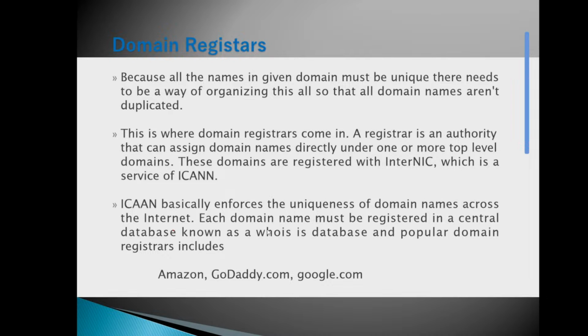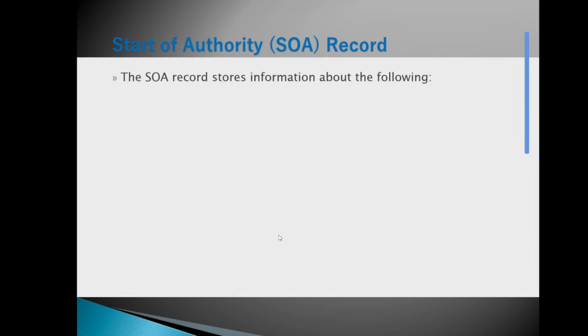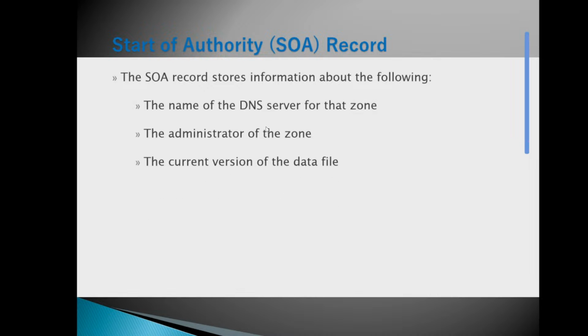Now, after you purchase the domain name, it's just like your paperwork when you purchase a property, you have to do some paperwork, right? Similarly, when you purchase a domain name, there is something called the SOA, Start of Authority record. This record basically stores the information about your domain name over the internet. So this domain name belongs to whom, who is the administrator, what is the current version of the file, what is the TTL of this domain name.